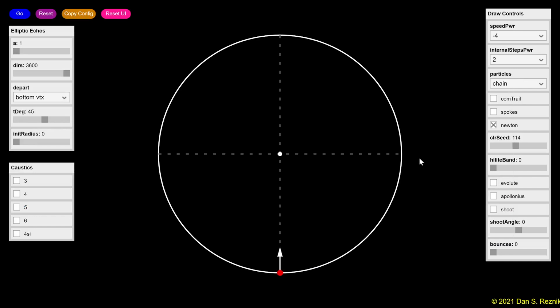Okay, so consider a circle. I'm gonna release a circular wavefront from the bottom of this circle. I'm gonna watch what it does as it progresses along. So let's go ahead and release that. How do I do this? I just hit go. So you see here there's a circular wavefront.